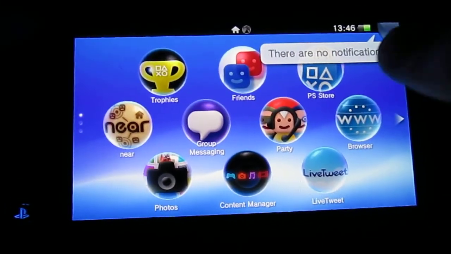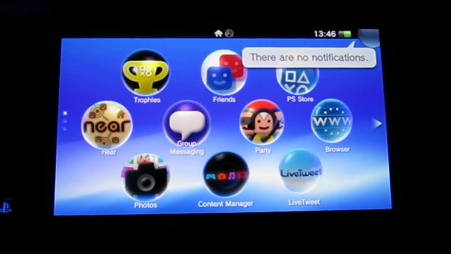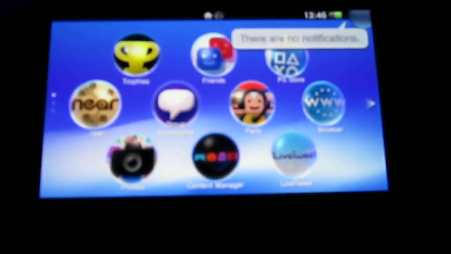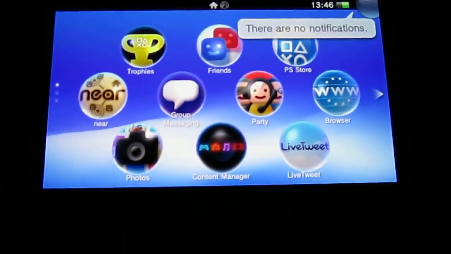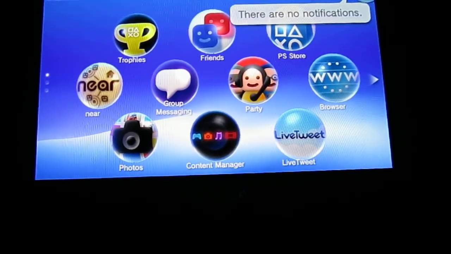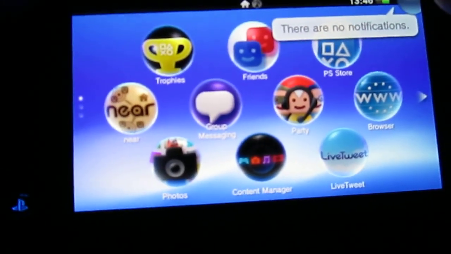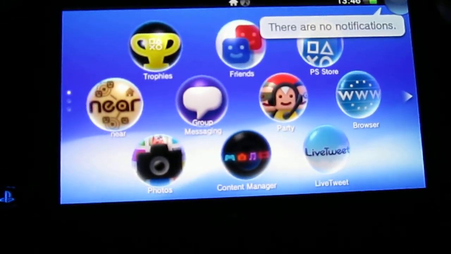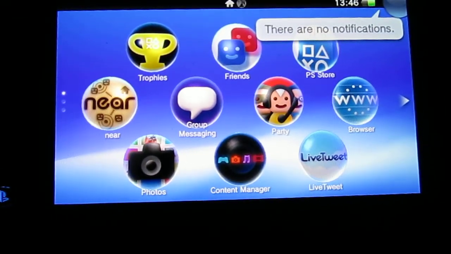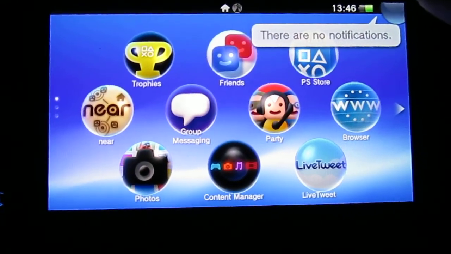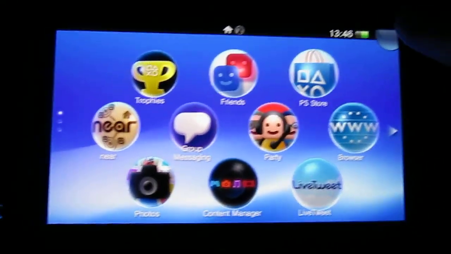And also on the right hand corner you have this little bubble, which if you click, it just brings up a little bubble there, but it tells me there's no notification, nothing's happened of late on the Vita. But it'll actually bring up if any of your friends have come online, or if you've unlocked any trophies, or if a game's downloading, that actually just pops up in there. And also if there's a recent notification, the bubble will actually have a number to tell you how many notifications there are that are new, and you just pop that and it goes away.